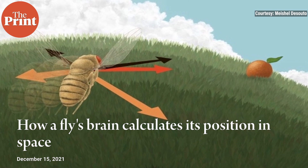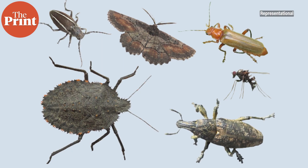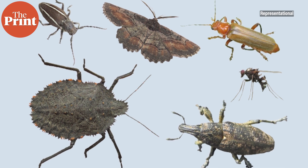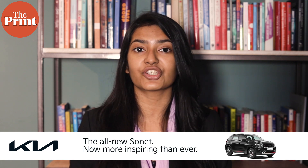The findings may also have implications for human disease. Since spatial confusion is often an early sign of Alzheimer's disease, many neuroscientists are interested in understanding how brains construct an internal sense of space. The fact that insects with their tiny brains have explicit knowledge of their traveling direction means we should also search for similar signals in mammal brains. Such a discovery might inform aspects of dysfunction underlying Alzheimer's disease as well as other neurological disorders that afflict spatial cognition.